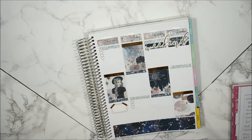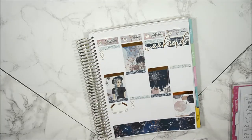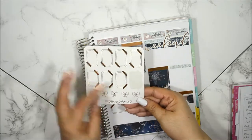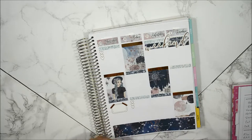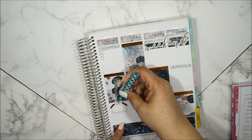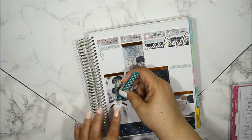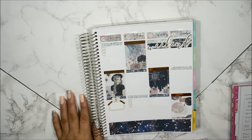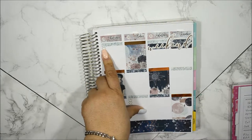I don't know if I should put this birthday cake down, though. It doesn't really match the kit. I think I'm just going to end up using one of these bows, which is so pretty. And I'm going to put it like right here. Yeah, gorgeous.